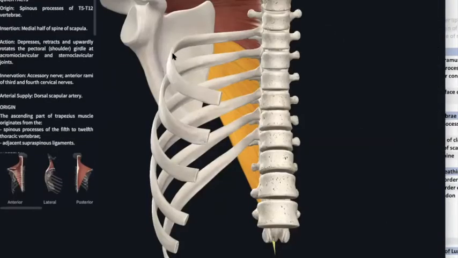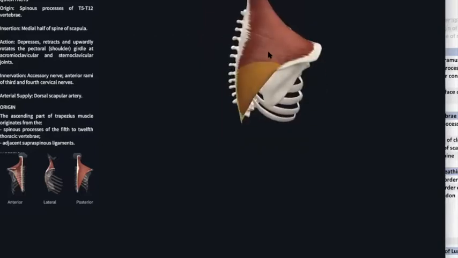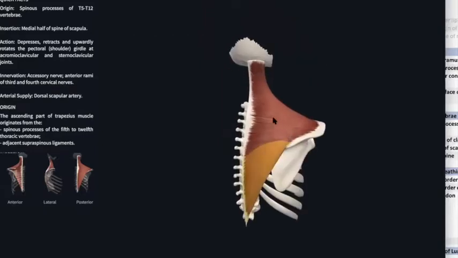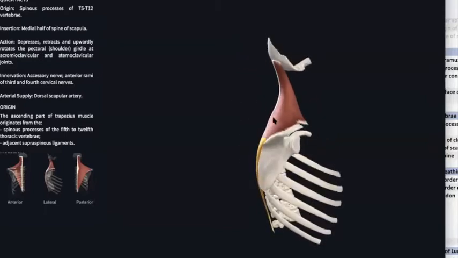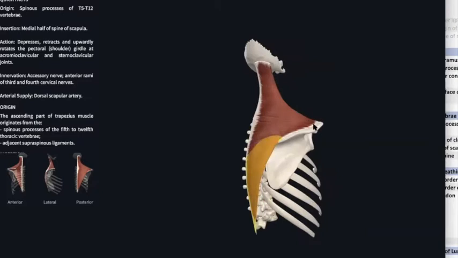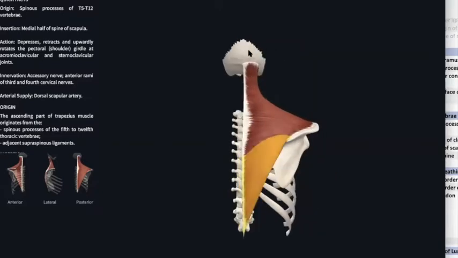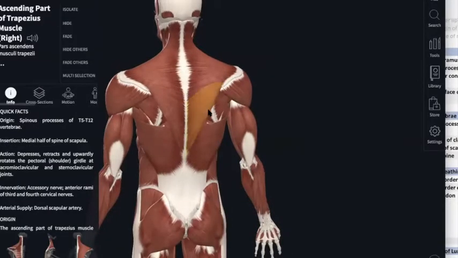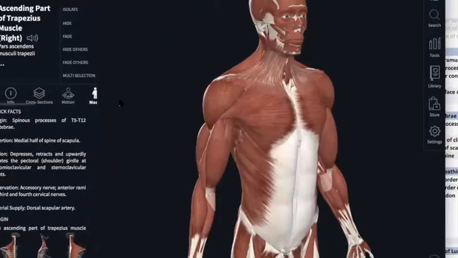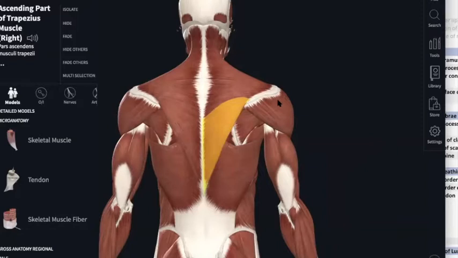Let's see, this is all isolated. You can see how it's attached up on your occipital bone. It goes down, some of it's on the front part of the clavicle, some of it's on the scapula spine right here. And then they're all starting from mostly your midline region right there. And so that's your traps. And then the other muscles concerning your shoulder girdle are going to, let's remove that.